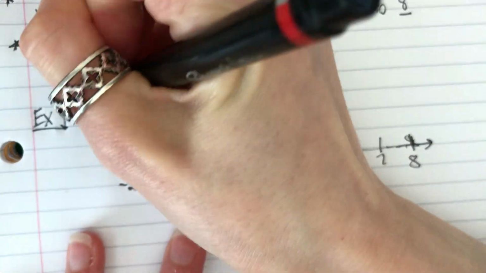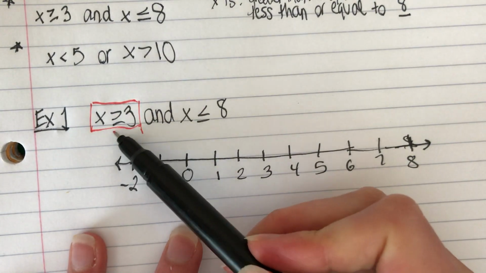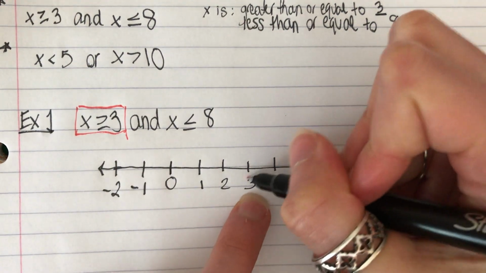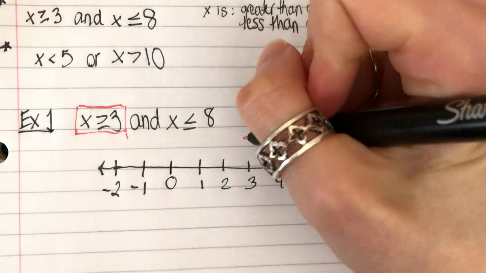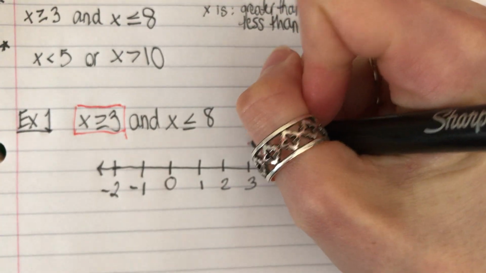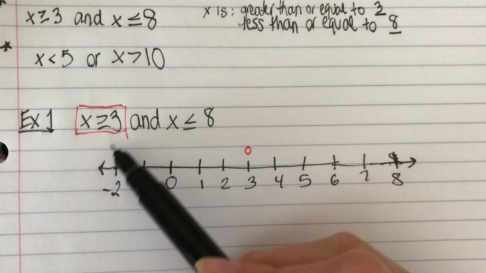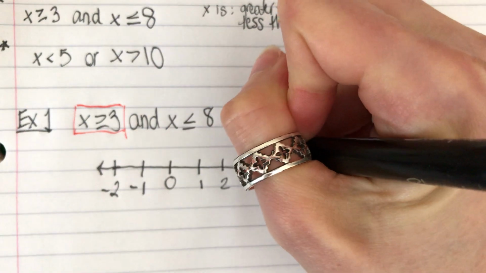So let's look at the first part of our compound inequality. Piece number 1 says x is greater than or equal to 3. In order to graph this, and usually we graph right on the line, I'm going to do it above. I'll show you why in a minute. We start at x is 3. Now we have to ask ourselves, is it going to be a closed or an open circle? Well, because of this half equal sign down here, it will be a closed circle.